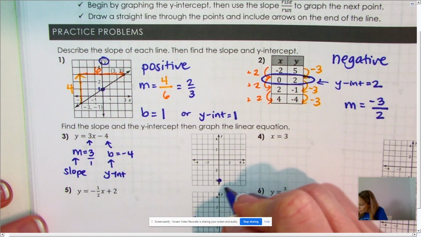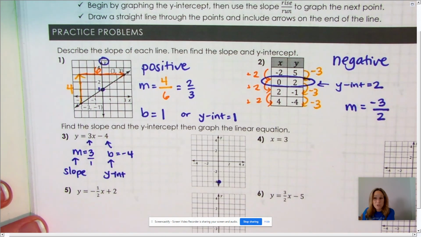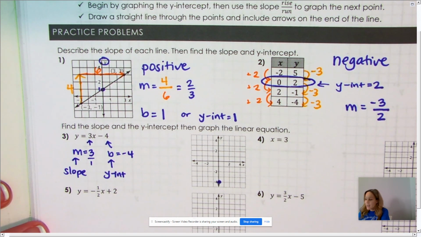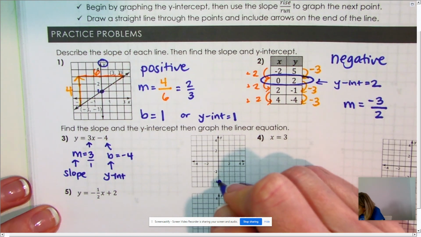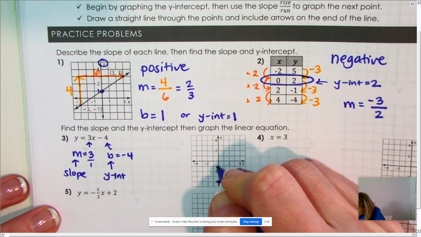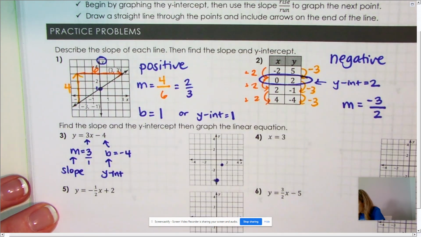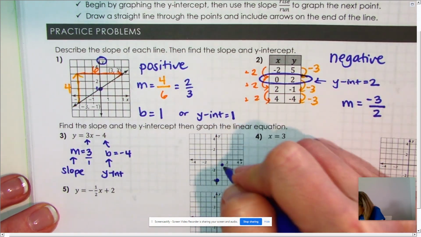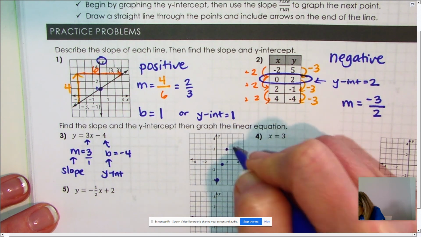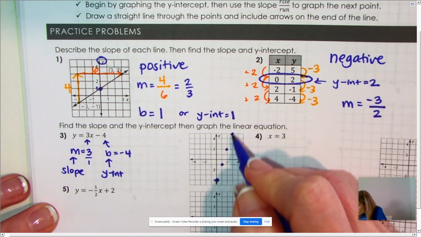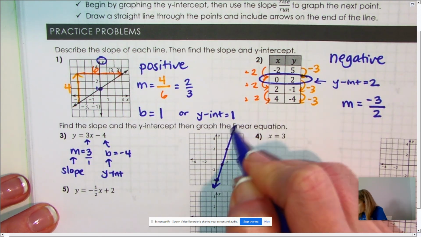So I'm going to start at my y-intercept. B is where you begin, and m is how you move. So we're going to go up by 3, 1, 2, 3, because it's positive. And then we always go left to right, like we're reading or writing. Okay, and you can keep doing that pattern if you're not super great at drawing straight lines like I'm not. Having more points kind of helps a little bit.